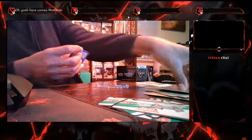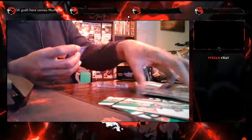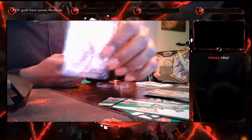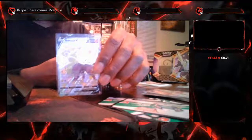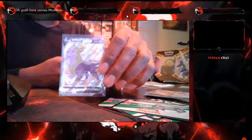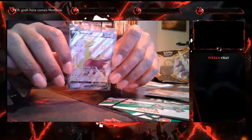Alright, so I'm gonna go ahead and move these ones over here, but of course I had to put him in a seal, but he's so pretty. He's so pretty, ain't he, guys? So pretty. And that's actually his shining form and his full art.